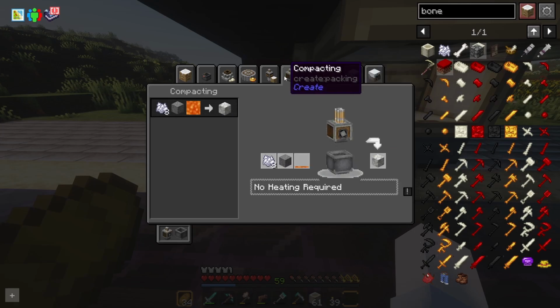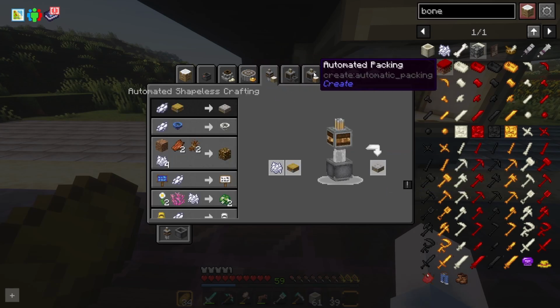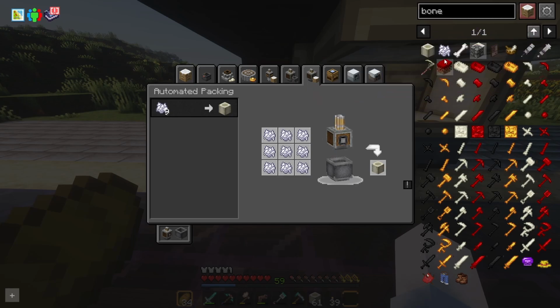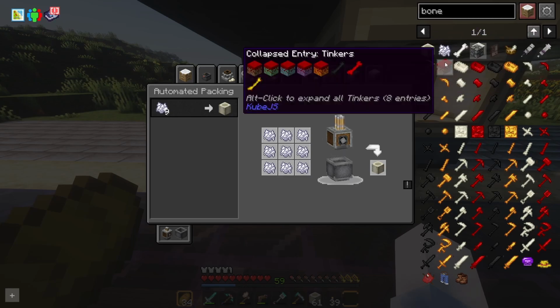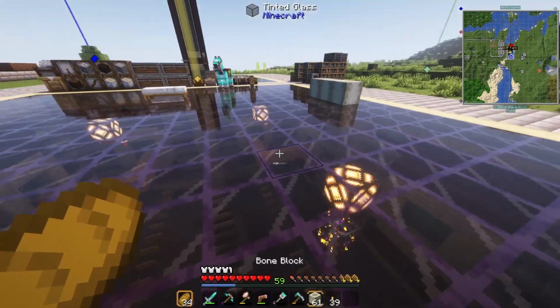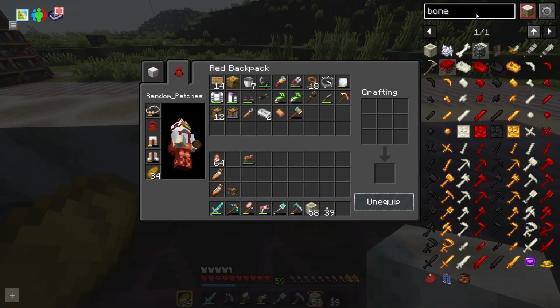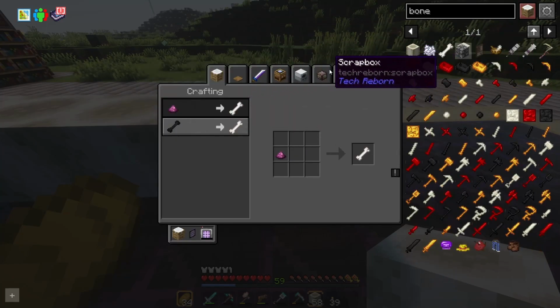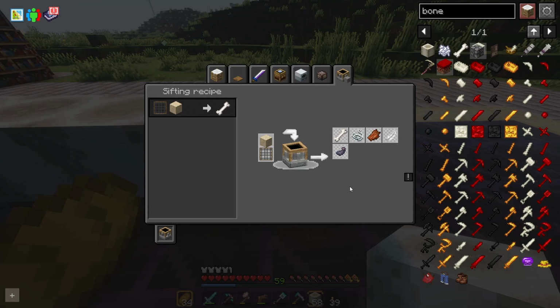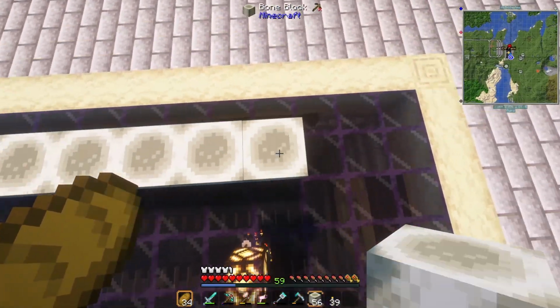And then bone blocks. Okay, so it's water and bone blocks. So an extra, that's another three. One, two, three. And then how do we obtain this? Which is sifting sand. And then an extra, we need string, feather, and ink sac. So string, feather, ink sac.